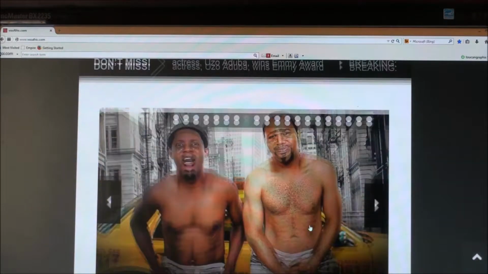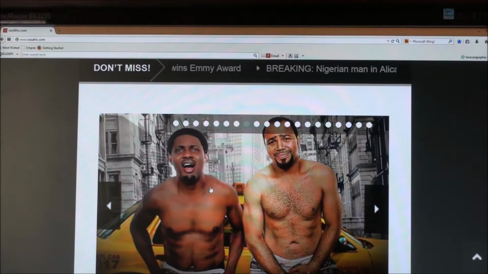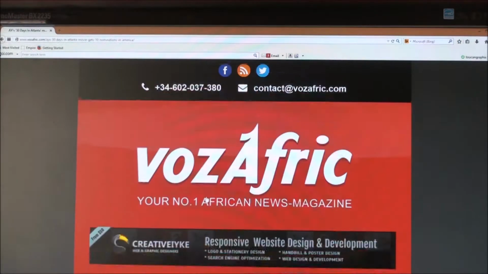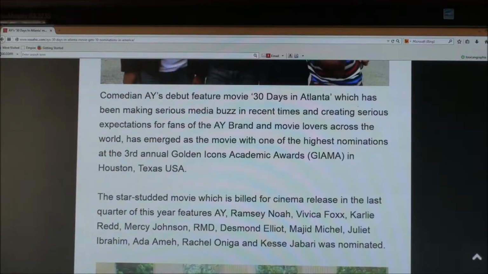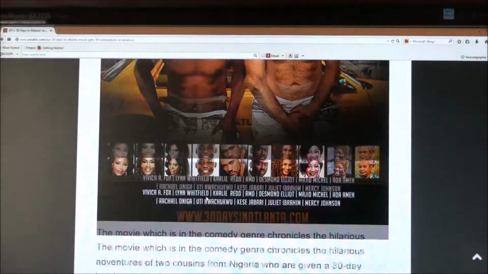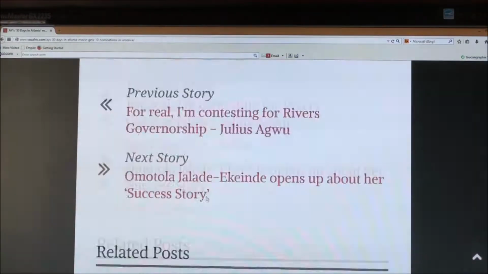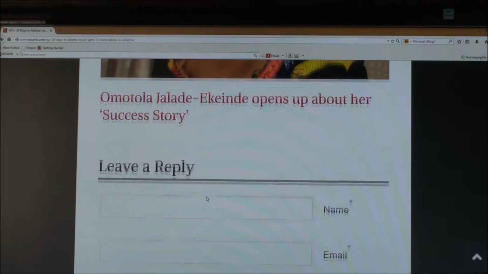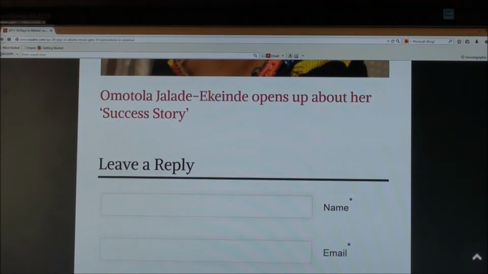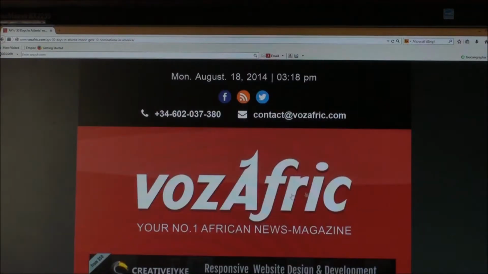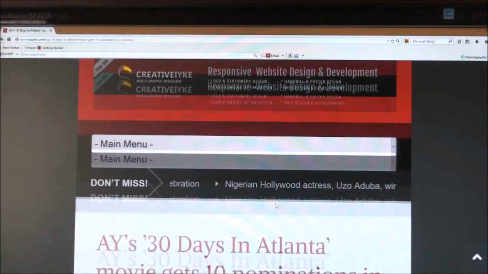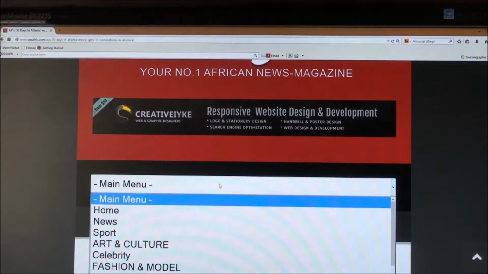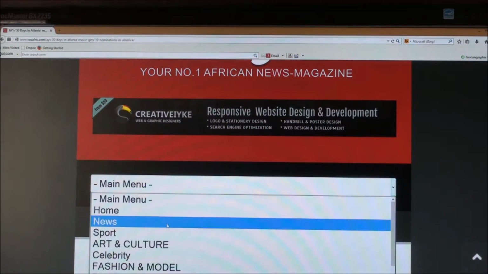Then you can check stories by just tapping on the photo on the screen here, and you can see the news directly, and you can read the post, and as well leave a reply for us. And you can also click here. This button is also available on the mobile version. You click on it, it takes you back to the top. So here you can select wherever you want to go, to menu, to home, to news.